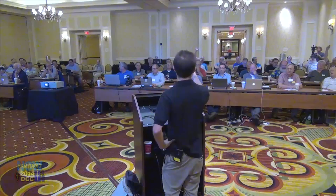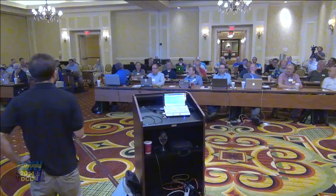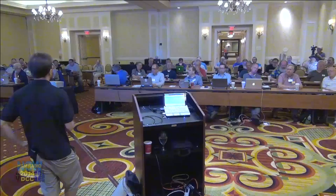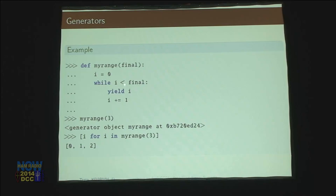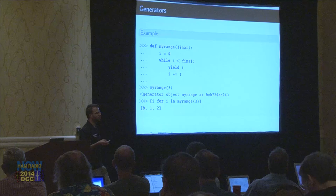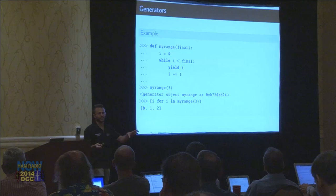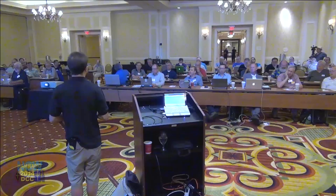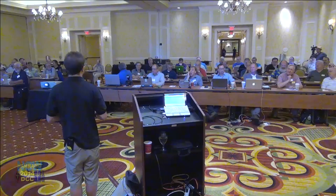Question: if you were pulling data off a serial port, is this a non-blocking function? You would control that. If you wanted a blocking serial port read, you'd put it in there. If you want it to be non-blocking, you could have a non-blocking flow — if you were yielding stuff and there was nothing to yield, you could yield None. And then check: did I yield nothing? There was nothing to look at for that iteration. So you could use that as a serial port read or GPIO read, and it wouldn't block. Python has green threads: if something's going to block, Python will yield the processor to the rest of its threads.